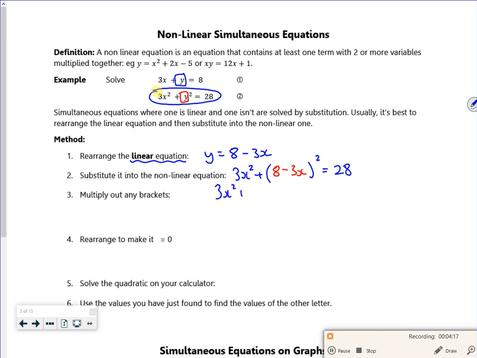Then I want to expand the bracket and rearrange it, simplify it, rearrange it into a three term quadratic. So I've got 3x squared. I've got 64. I've got multiplying together as minus 24, double it, minus 48, plus 9x squared is 28. So if I rearrange it down to 0, I have 12x squared minus 48x plus, what's that going to be? That's going to be 36. Is equal to 0. So in the olden days, we would have divided through by, what's it going to be? 3 or 4? 4. And then solve it.